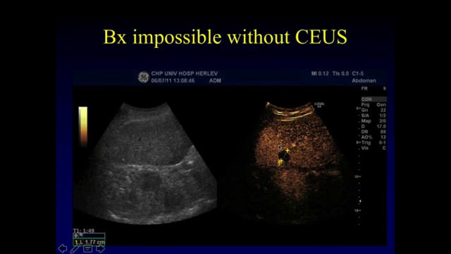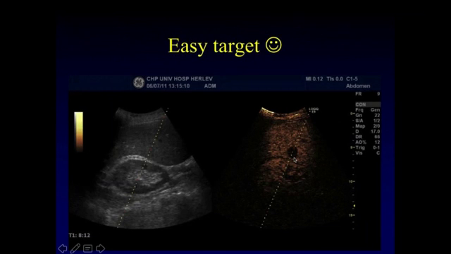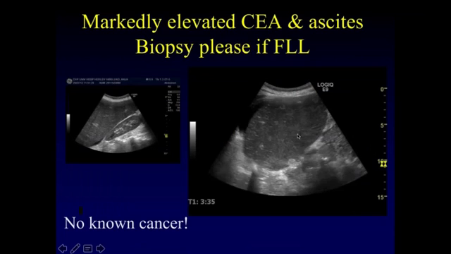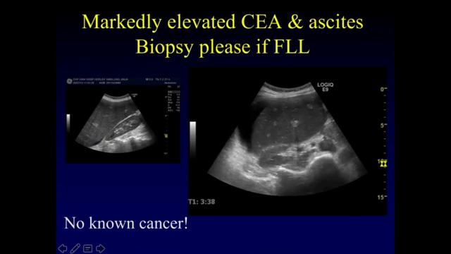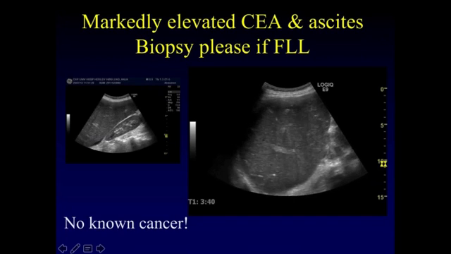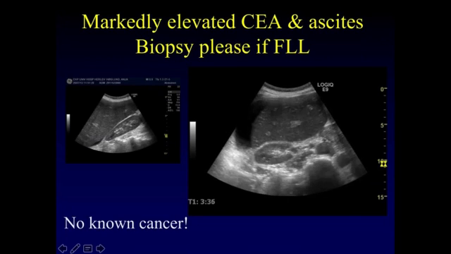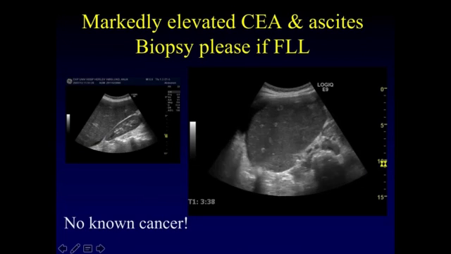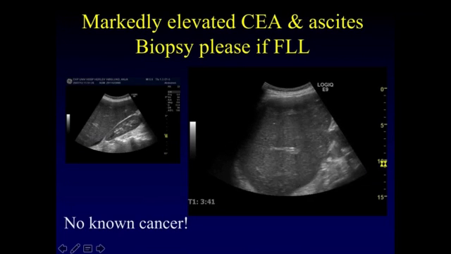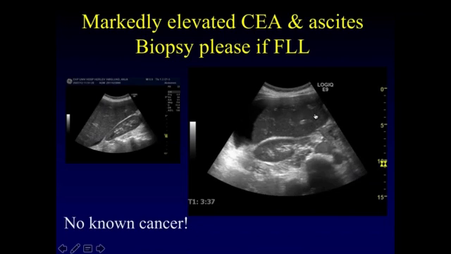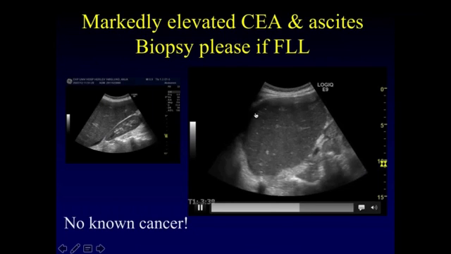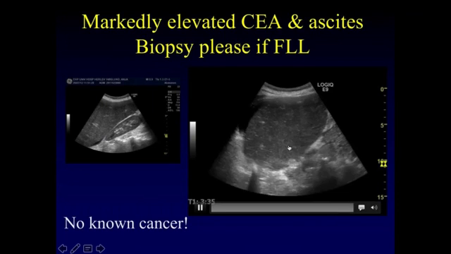And you can measure it, and if you can see it this clearly, you can also do a CEUS guided biopsy. And when I say CEUS guided biopsy, I actually mean that you can do the biopsy in real time in CEUS mode. Here's another case. This gentleman was referred to us, 60 years old. He had elevated CEA and there was ascites, and they wanted us to do a biopsy if we could find any focal liver lesions. This is his B mode liver study. You can see the ascites, you can see the liver tissue.